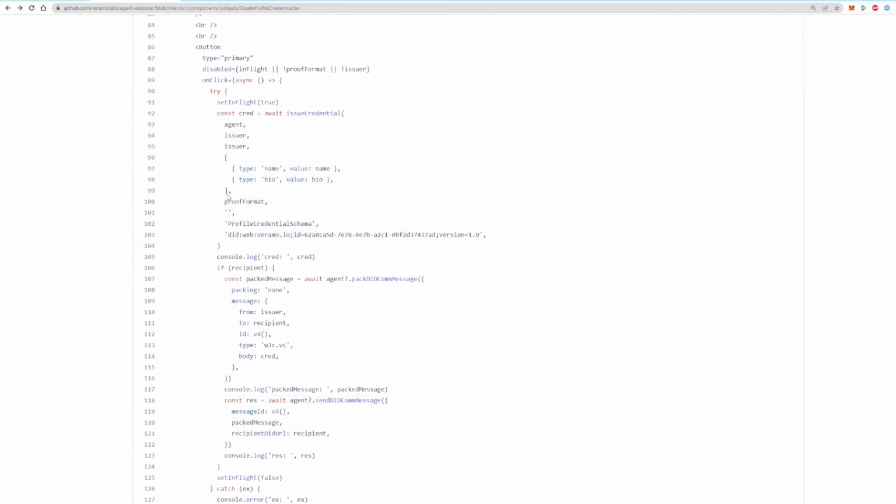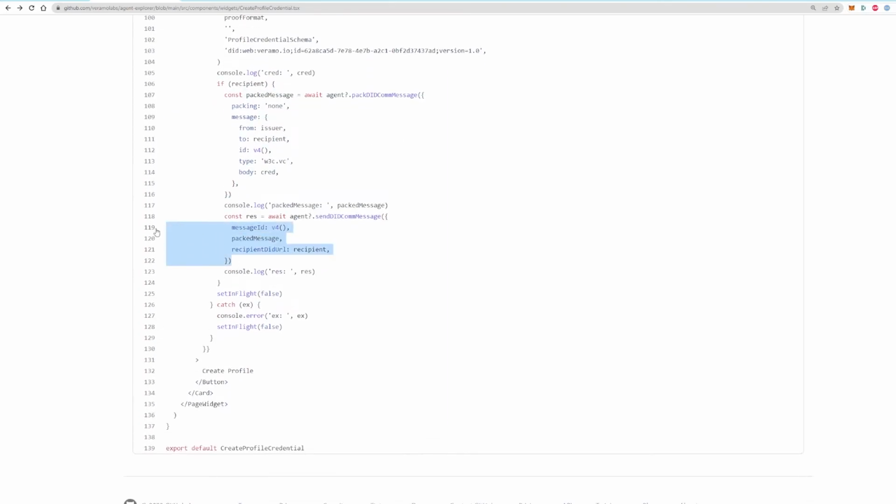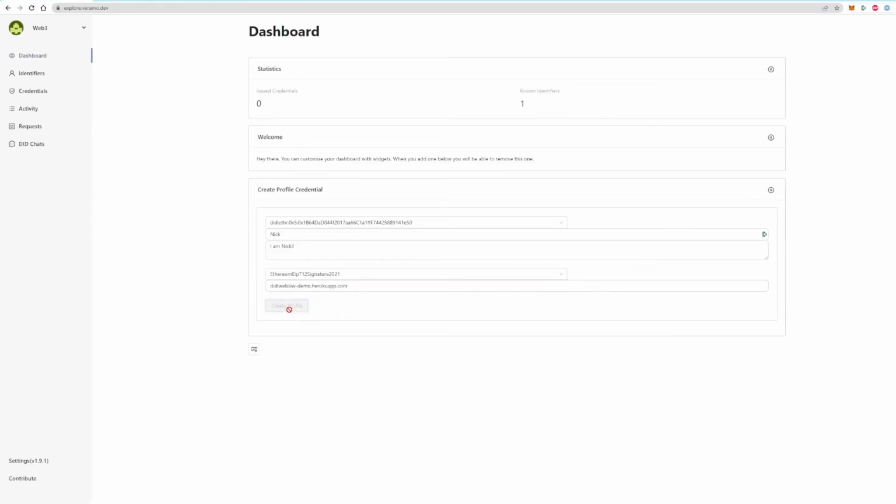This will pop up the Metamask window, and then it's going to pack it as a DIDComm message and then send it over DIDComm to the recipient. So when I click this, it pops up a Metamask window, and I hit sign on Metamask, and now it's taking that credential, issuing it, and sending it to this agent.